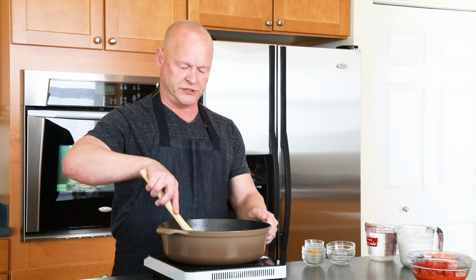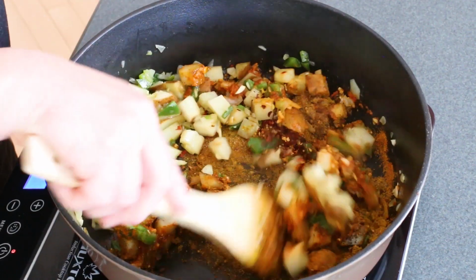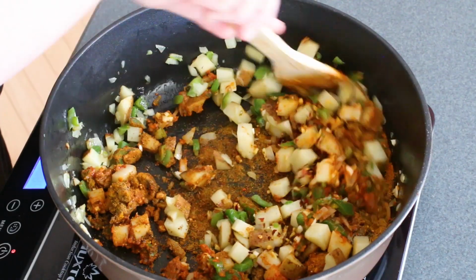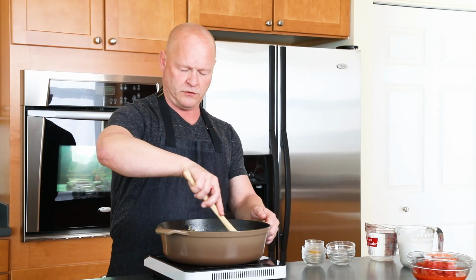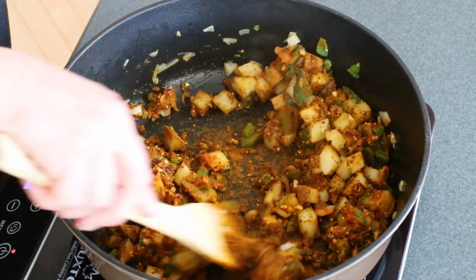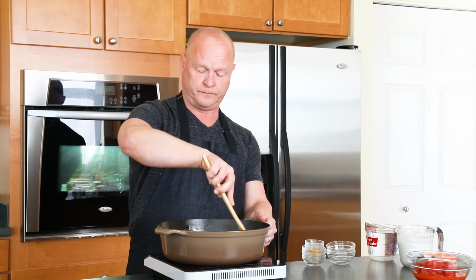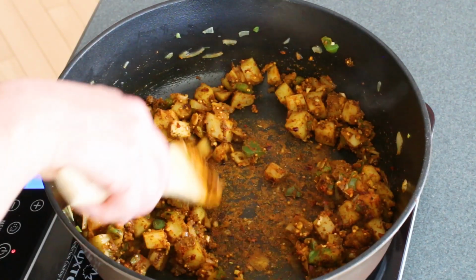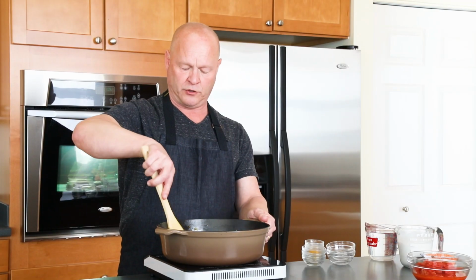So we go ahead and stir this up, and I'm going to cook this for about a minute and let all those spices bloom in flavor. And you're going to start to smell it. It's just so delicious. Only about a minute or so. Let those flavors bloom. Look at that. I can smell it right now. You can just tell. It's outstanding. And it's time to add the other ingredients.